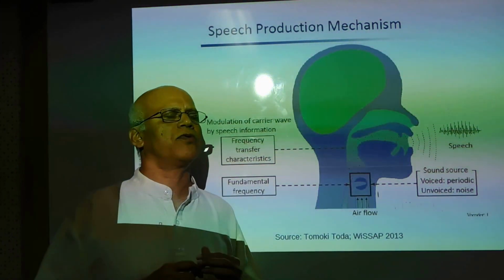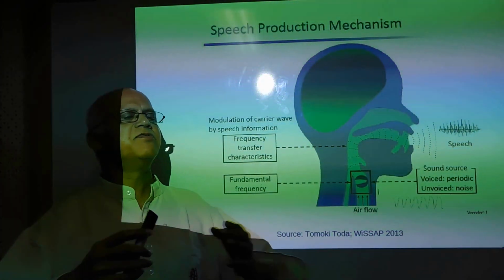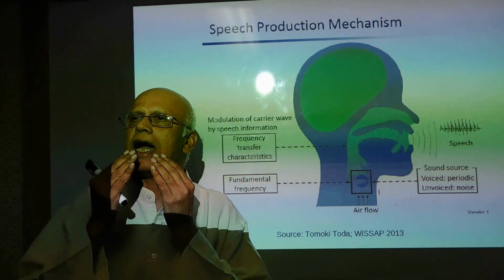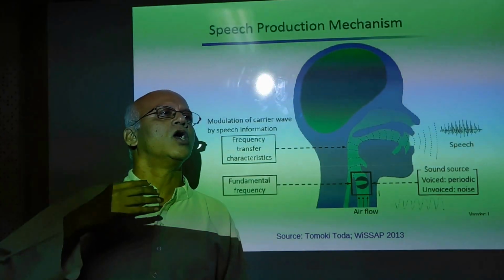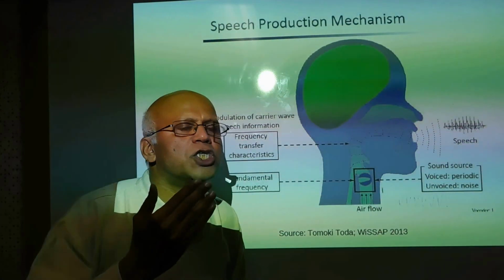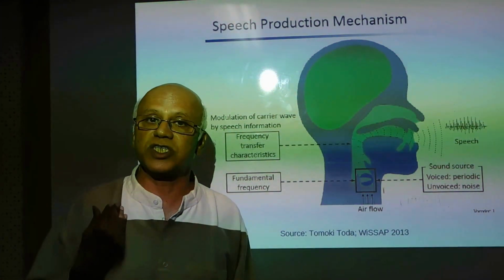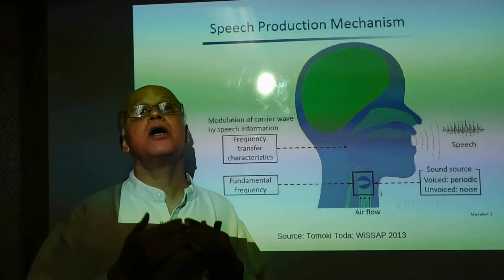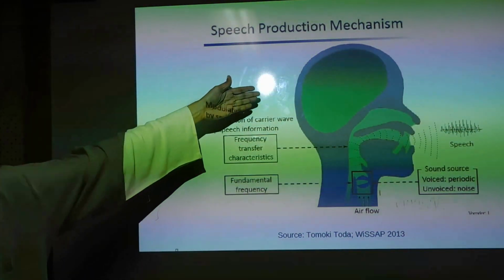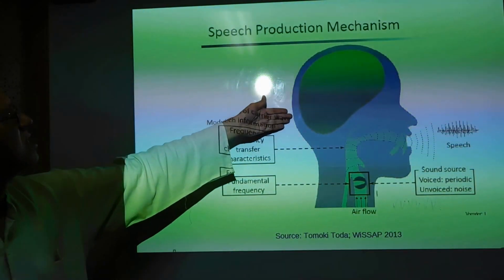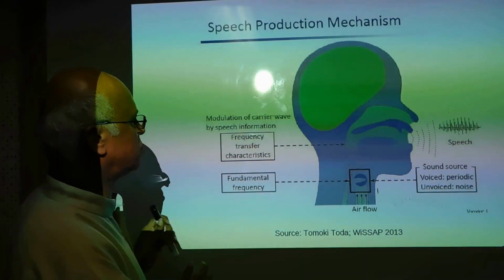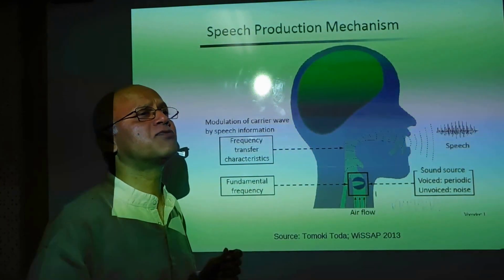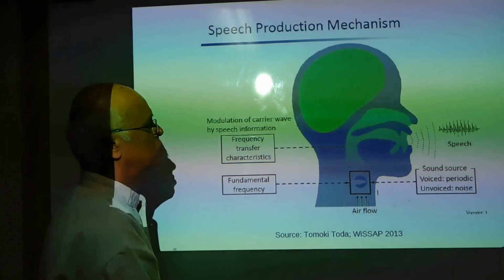What kind of analysis should we do? We said we will do the frequency analysis. It is good to estimate what kind of properties we should see in the frequency spectrum of speech sounds, based on the knowledge of how sounds are generated by human beings. So this is a schematic of the production of speech sound by humans. Quite often I borrow slides from various people. I give the source here.